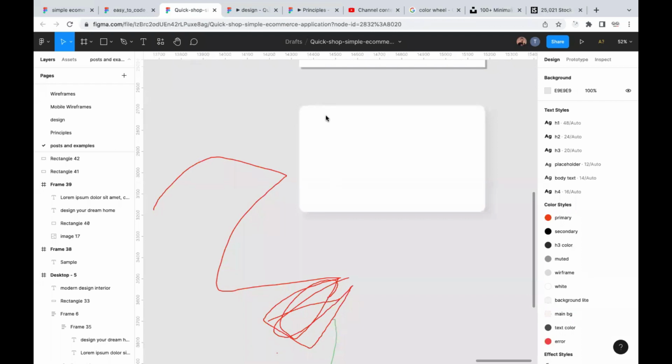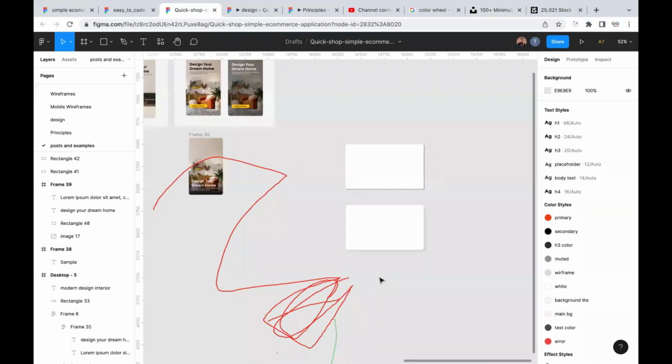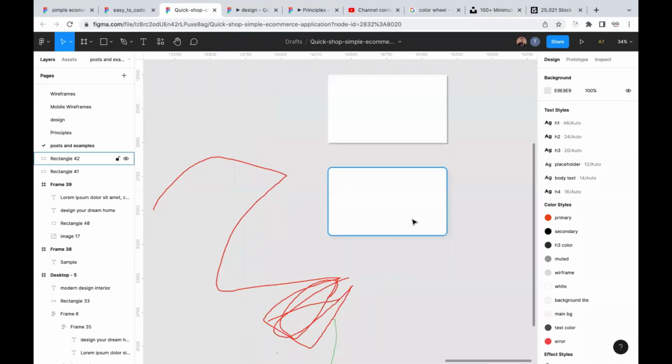All right. Just in case you're wondering, if you implement this trick, you can always come up with soft shadows. You look at people's design and their shadows are soft, and you look at your own design and your shadows are always thick, and you wonder how they come up with these soft shadows. So this is one of the tricks to come up with soft shadow.